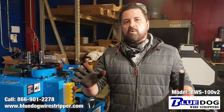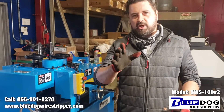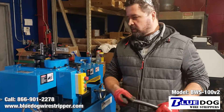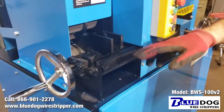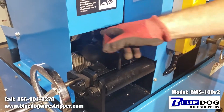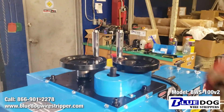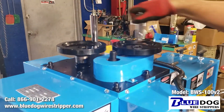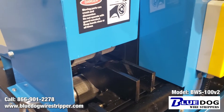One of the unique features on the BWS100V2 is that you have a lot of adjustments for handling heavy duty cable. You have your first dial here which will handle your horizontal guides for putting your cable through — this goes very wide, you can handle very wide cable. The second set of rollers contains the blades on both top and bottom. You can adjust the blade depth with this dial here, so you've got a lot of flexibility for stripping thick coatings.